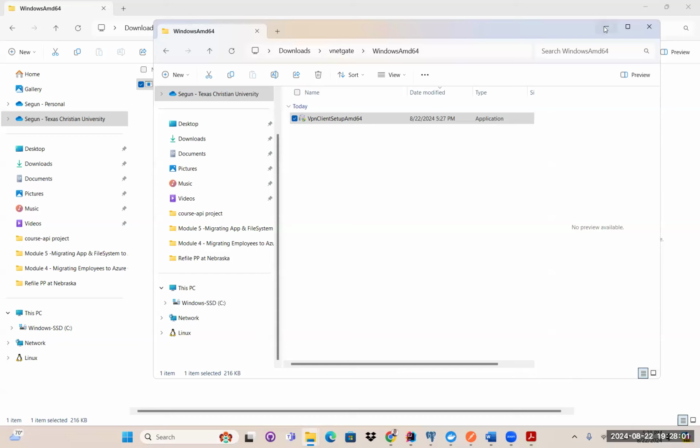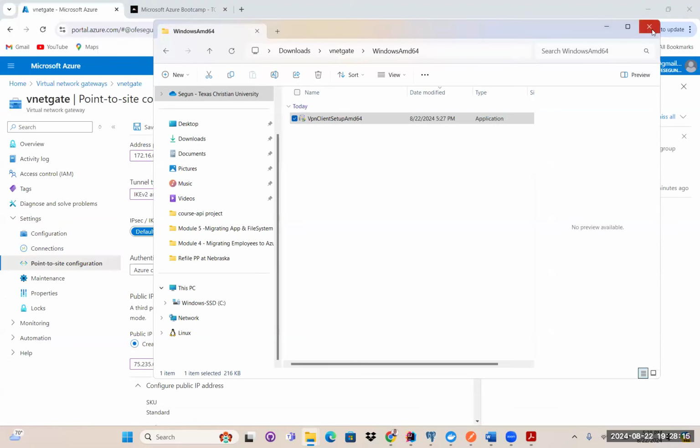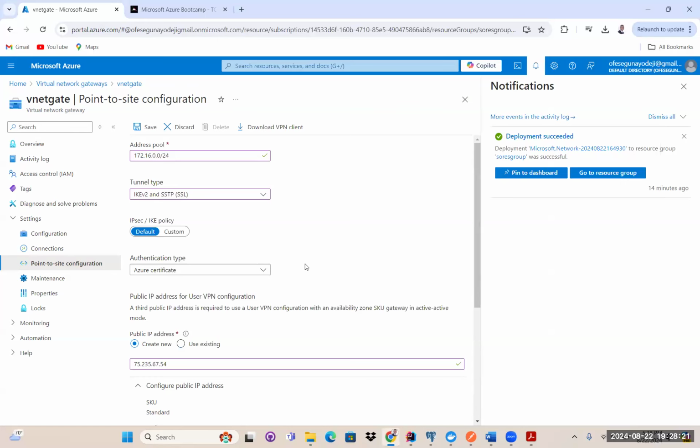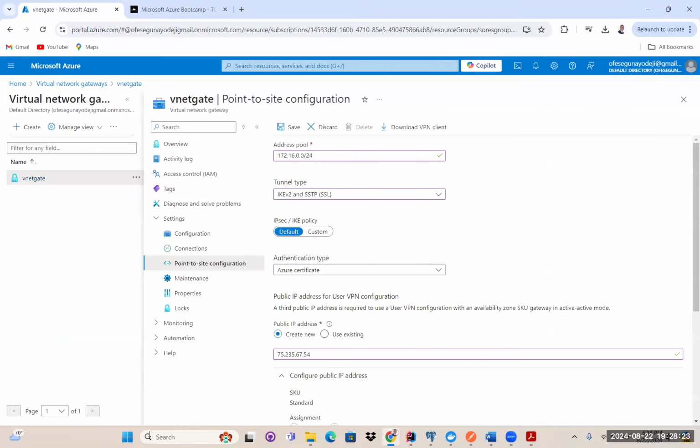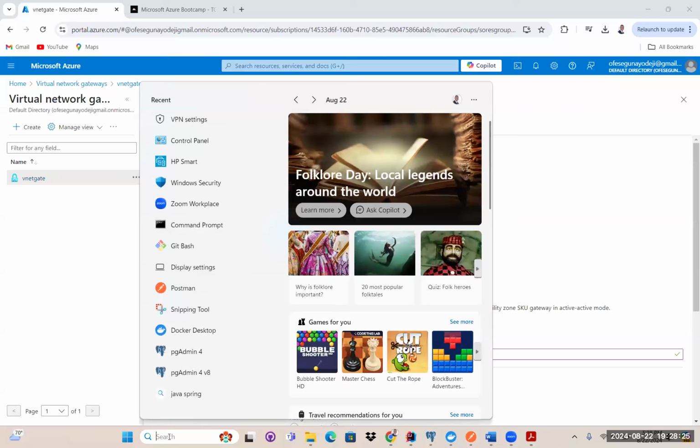Okay. So what we need to do now is go to our start button. If you're using Windows, let me exit this. If you're using Windows, just come to your start button, then go to VPN settings, right?